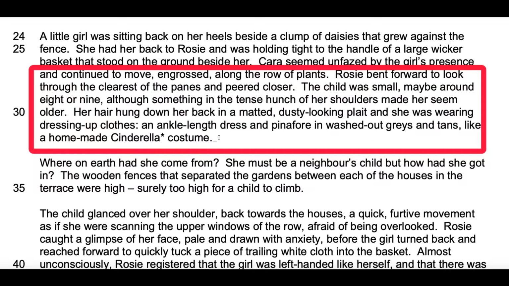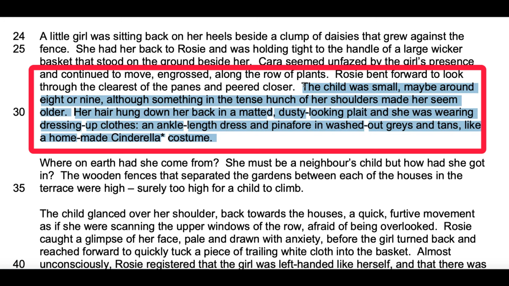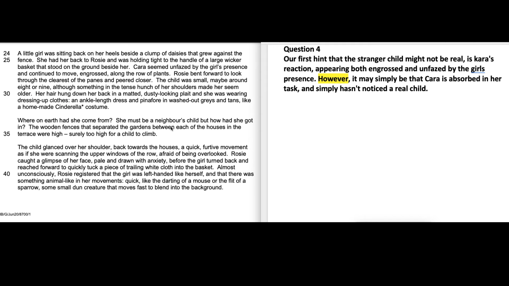Well, that is an extraordinary amount of detail, isn't it, for someone who's just not quite sure what they're seeing? So I'm going to use this as evidence that the picture of this child is very clear in Rosie's mind, and this therefore suggests it's a real child that she's seeing, or at least it's not part of her imagination. There is a possibility that the child is real. This is conveyed through the long, complex list describing her.